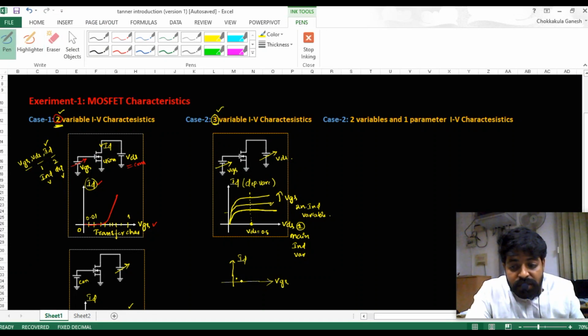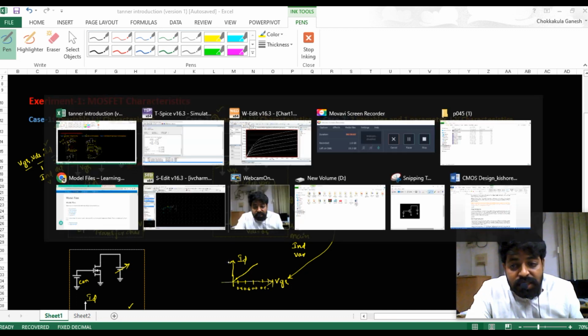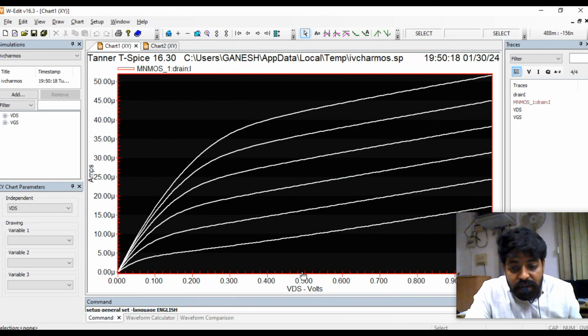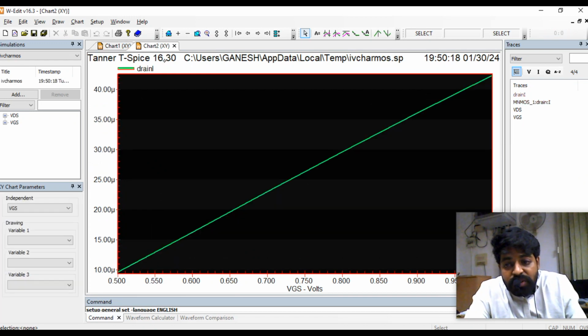There is a value of this much when VGS equals 0.5, when VGS is 0.6, 0.7, 0.8, 0.9, and 1. It means the second independent variable is now brought onto the x-axis. The corresponding changes of VGS are observed as ID. The current values will be observed over here. So this is how I will be getting a graph. When you change the gate voltage, the drain current increases. The graph says the same thing: when VGS is increased, the drain current also increases. That will be noted over there with the graph.